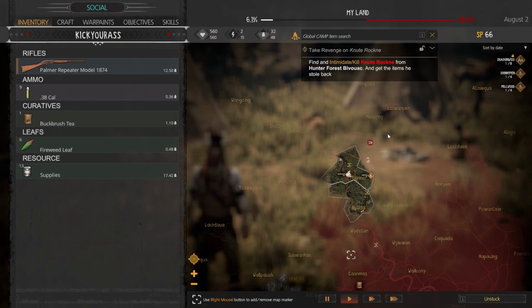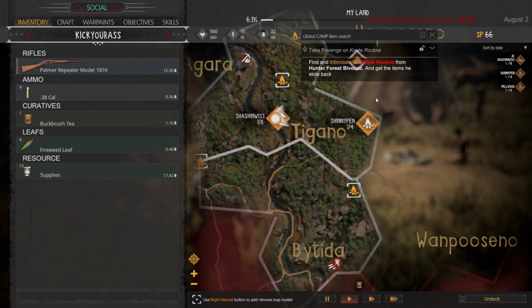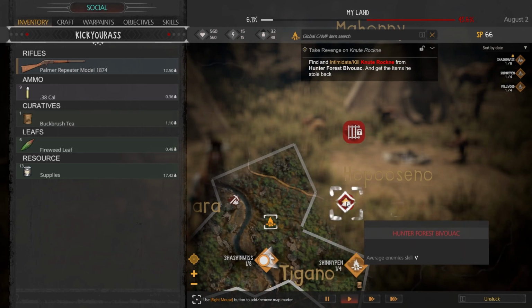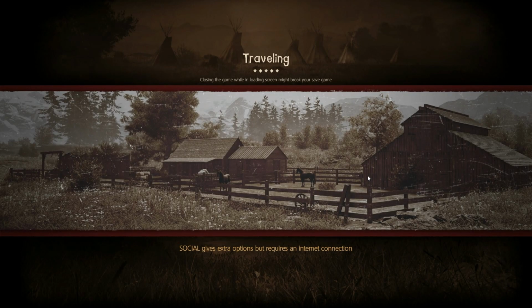So basically, the next plan is to kind of go over here, find and intimidate, kill Newt Rockney from the Hunter Forest Bivouac. I was so successful in sneaking in and stealing really nothing much important from the other bivouac area, which was way, way down here. I thought I would try this one. Okay. So in order to get there, we have to go to this area here. We're going to start an 8-hour travel. Hope my warriors come with me.